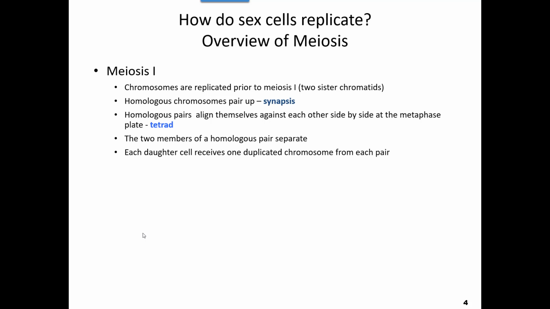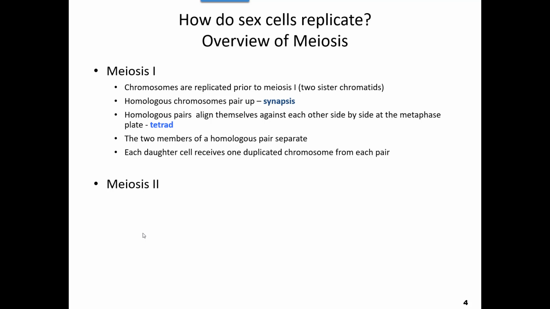So we have Meiosis I, that's going to go through the prophase, metaphase, anaphase, telophase, and we're going to have Meiosis II, that's going to go through prophase, metaphase, anaphase, telophase. The key difference between Meiosis I and Meiosis II, if you're taking notes, you should be writing this down. Meiosis I is where it halves the number of chromosomes. If we started off with 4 chromosomes at the beginning of Meiosis I, the cells at the end of Meiosis I will have 2 chromosomes. So it halves the number of chromosomes.